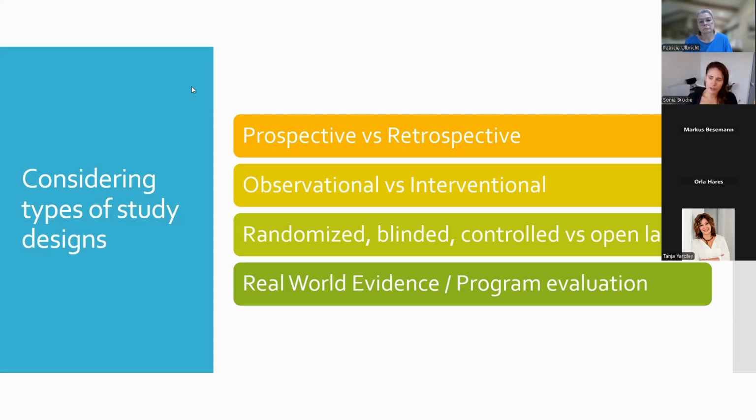Similarly, observational versus interventional. When you're doing an observational study, you're just watching to see what people do. So turns out we've got 5 clients who are coming into the clinic right now for amortal chamber use. They're doing it on their own accord. They've made their own decision to come in and do that. I'm just curious how they're doing. So you can play with that a little bit and say, would you like to get your NeuroCatch done before and after so we can look at how your brain is doing, but we're not telling you to do amortal. We're just measuring how your brain is doing, knowing that you are doing amortal.